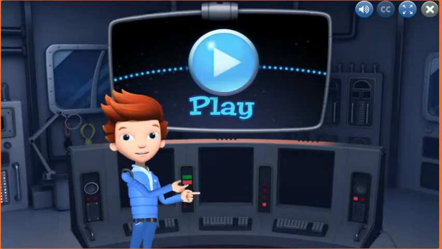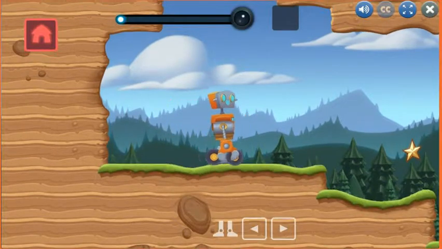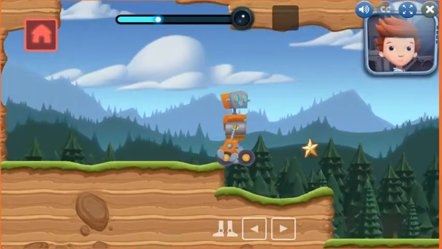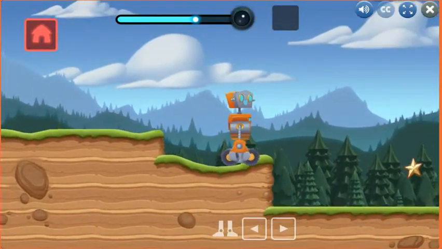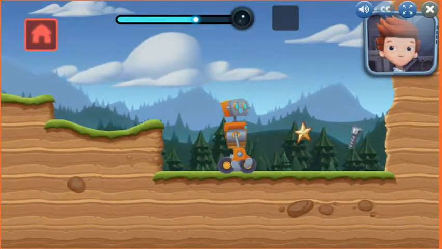Tap play to start a mission. These are the planets and moons. Roller-rific! Whoa, look at that bolt! We can use resources like this to build new parts in the build workshop. Use your robot to collect the bolt and complete the mission.